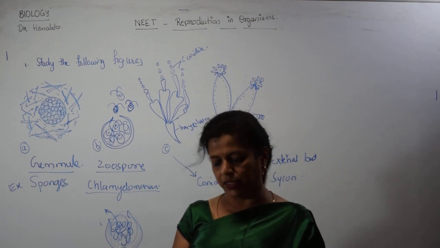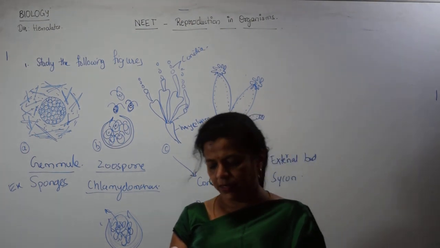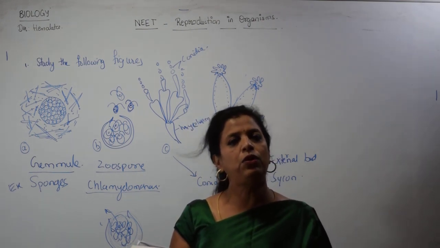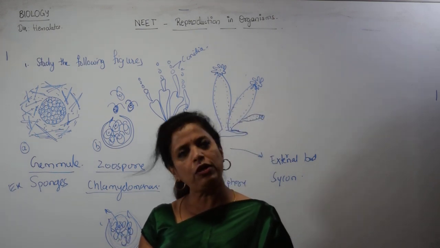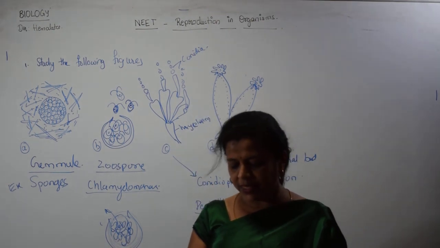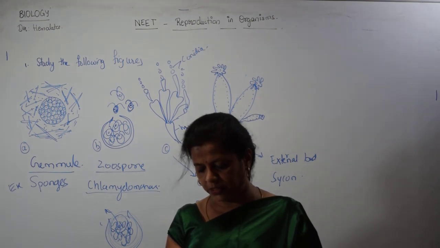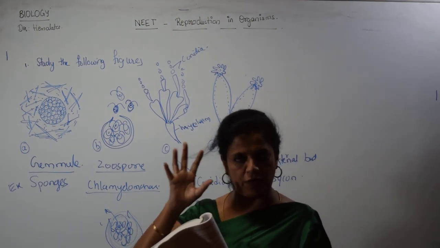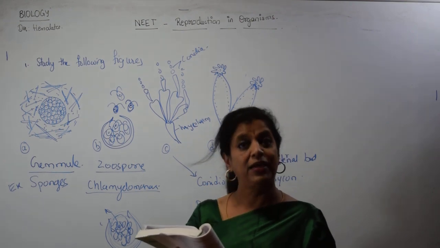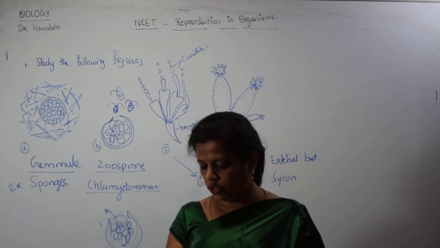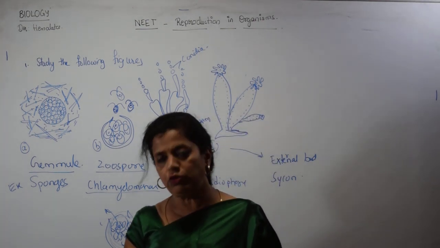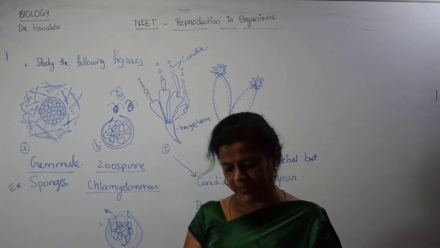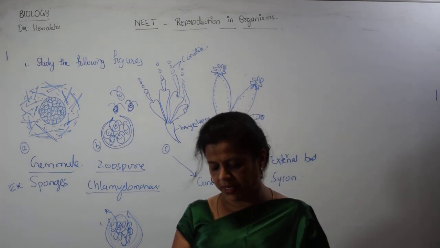Under self-fertilization, the first answer given is that it is uniparental. Is it right or wrong? This is right. Self-fertilization happens normally in uniparental organisms, a single parent can produce. Cross-fertilization is biparental, it's the right statement. Second says that it involves the fusion of male and female gametes of the same parent. Fusion of male and female gametes in the same parent is called self-fertilization. It is 100% right. What about cross-fertilization? It involves the fusion of 2 gametes produced by different parents. It is the definition for cross-fertilization. It is also right.